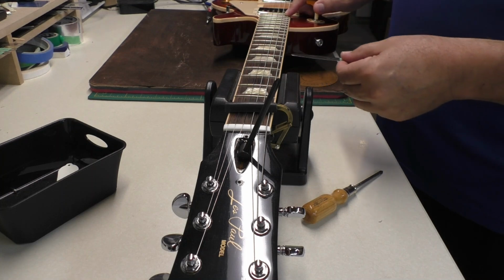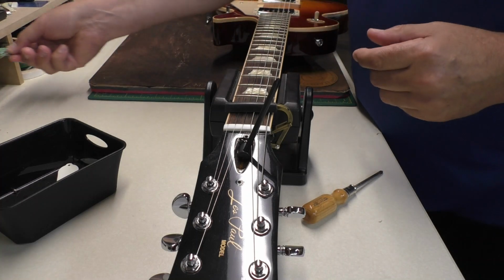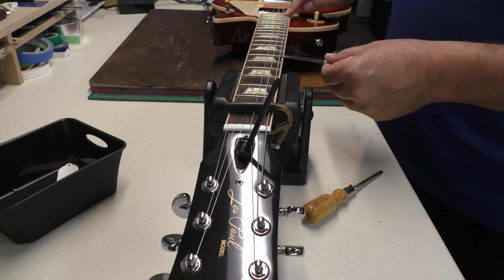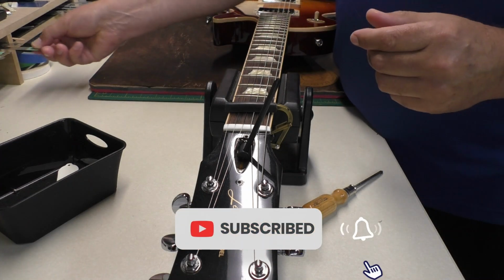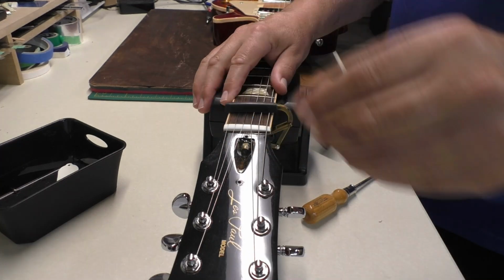There we go. I think you can hear that. Okay, we're touching. So that means the truss rod works. There's 8 thousandths. Yeah, okay. So I'll back it off just a little bit, and I'll just leave it like that.